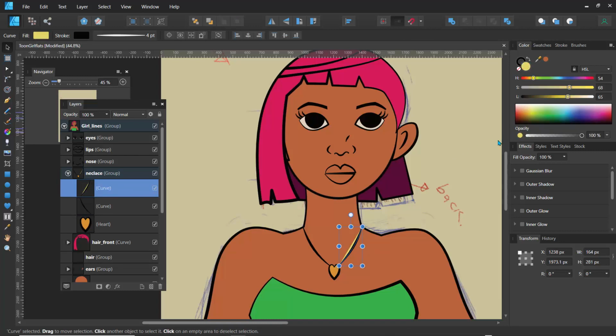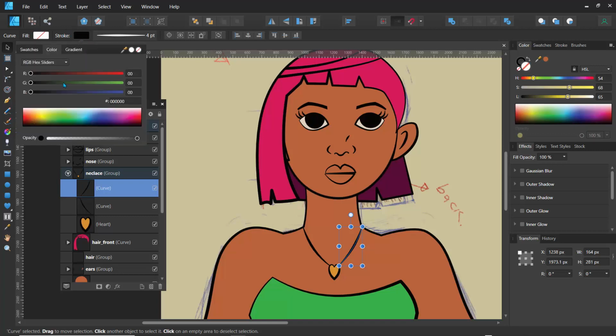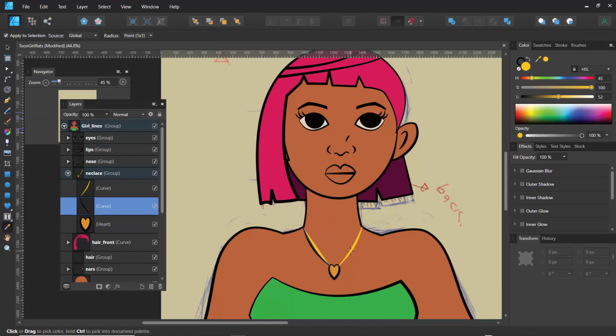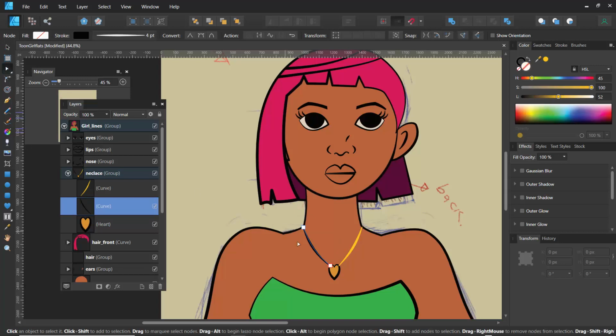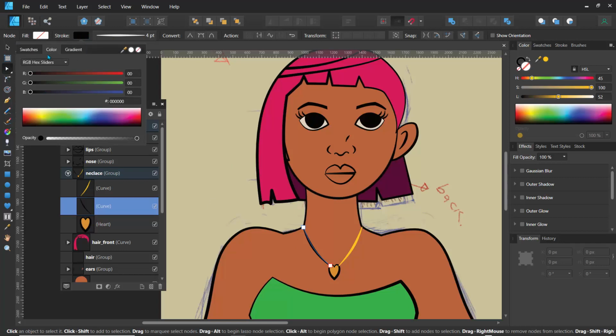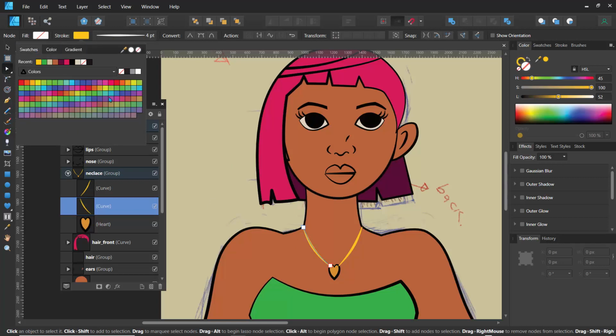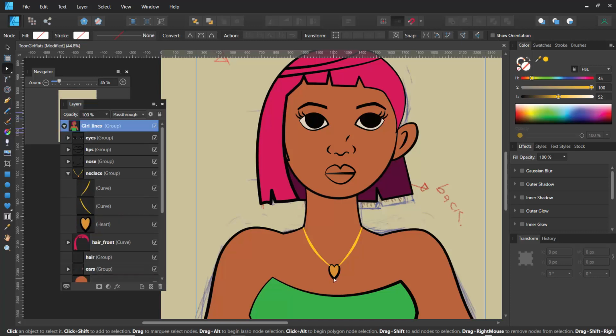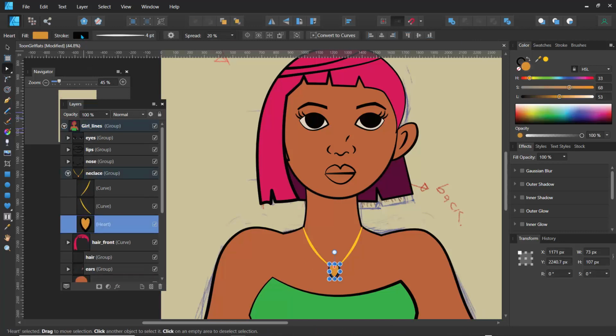So it looks kind of... sorry, we can just color the stroke rather. So we'll leave the fill, but the stroke, we can color using a nice little gold color like that. And then for the other stroke, which is this one, we'll just use the eyedropper tool and select this stroke. Sorry, it's selecting the fill. So let's make sure we select this stroke, and we can go to swatches and use the most recent color we used, which is this guy.